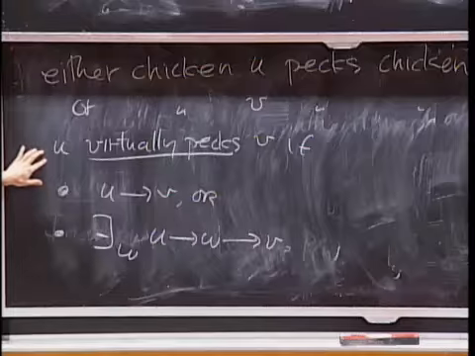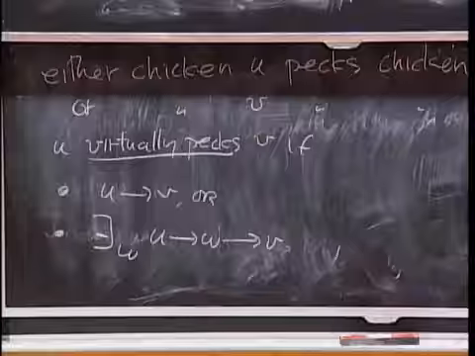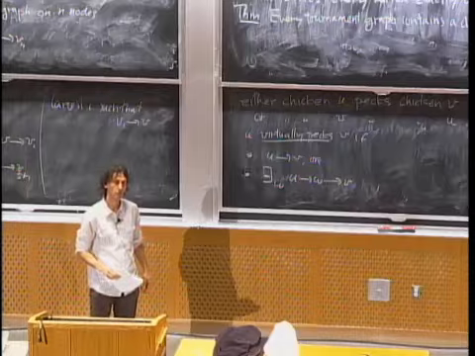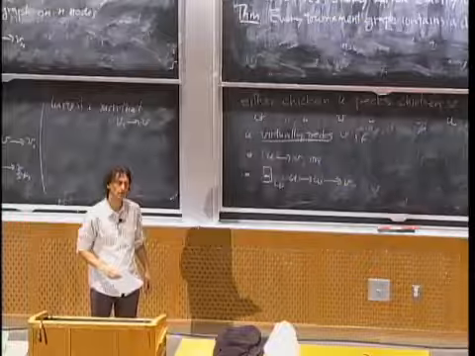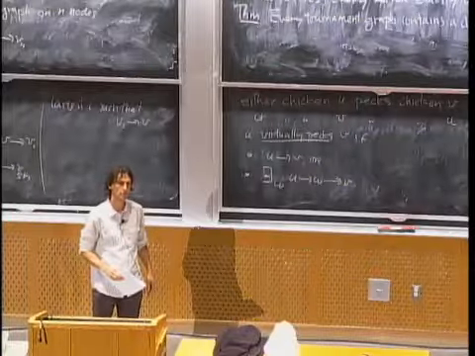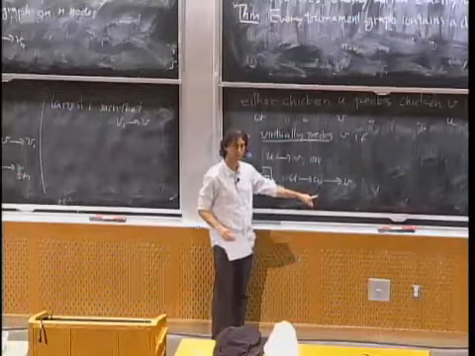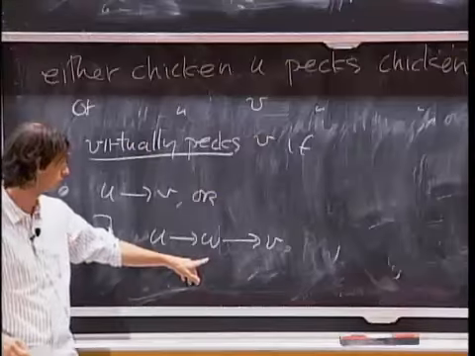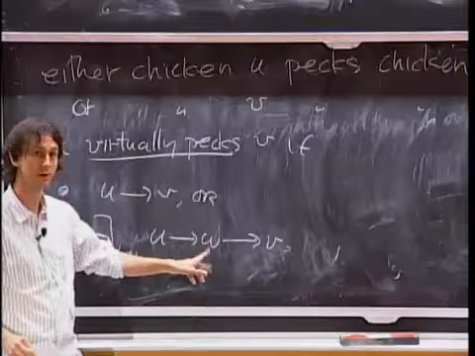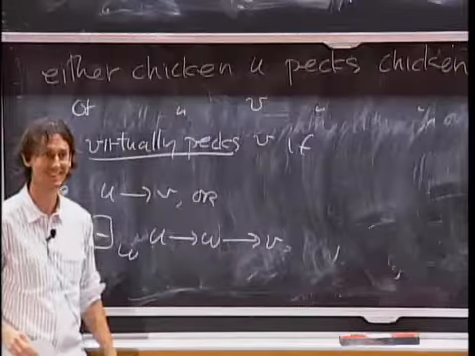So we are wondering now, can we define something? Oh, is there a question? Can there only be one chicken in between to be virtually pecked? Well, there can be multiple chickens in between here, actually. It's true that I may have several friends that help me out pecking someone else. Okay.